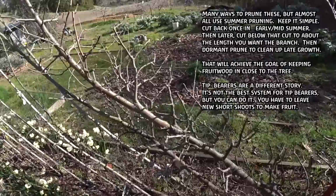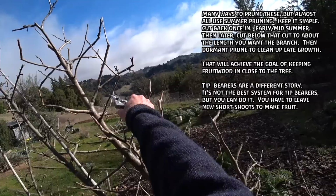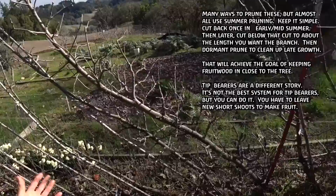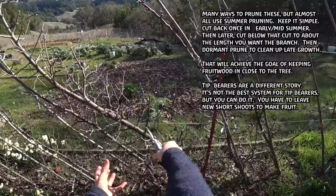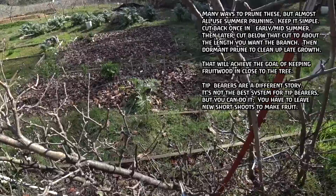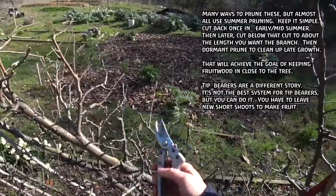And in spite of me pruning these very poorly, you can see there's a lot of fruiting wood on them. This is basically remedial at this point. Let's cut back to a fruit bud, back to a fruit bud, cut back to a fruit bud. Kind of the ideal diagonal cordon form is a compact rope of fruit. So you don't want them growing too far out here. Cut that back. But as you can see, even with the very sloppy pruning I do on them, I'm still usually getting that effect.